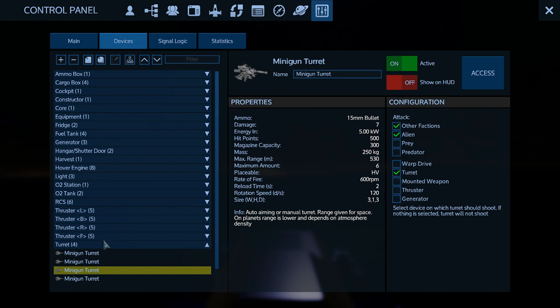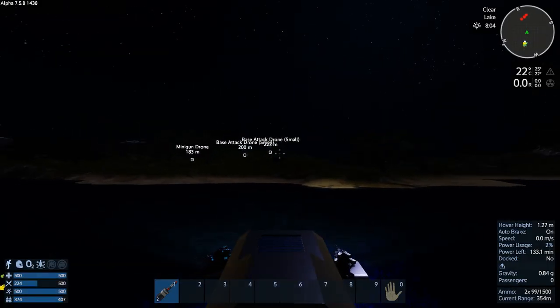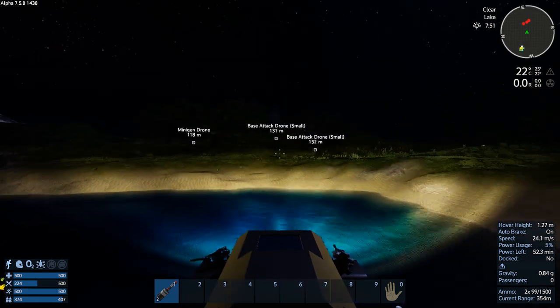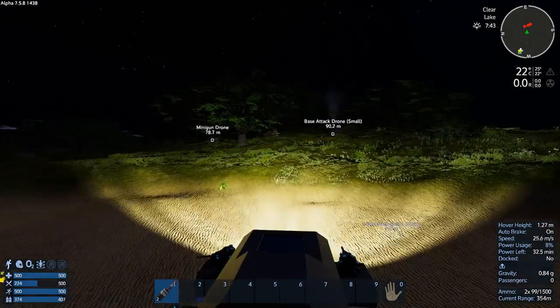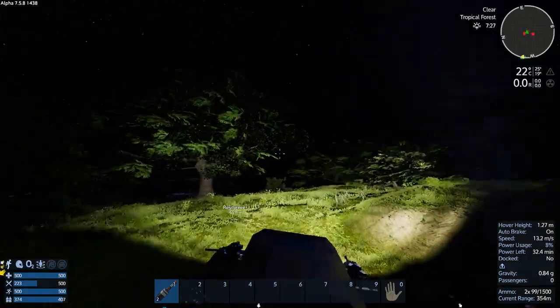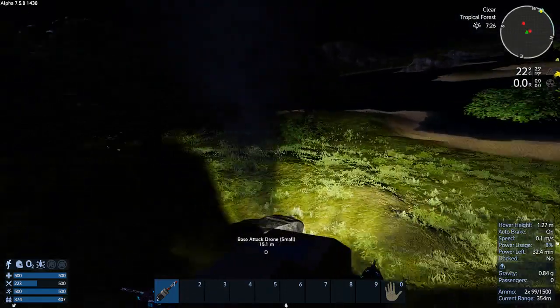Stop! You're wasting my ammo! Okay. Stupid thing. I don't like my turrets shooting Predator, I don't need it to shoot down predators. Just wanted to take on aliens.